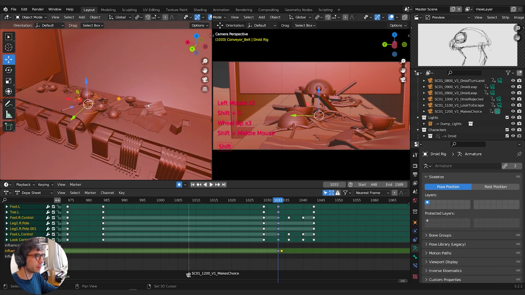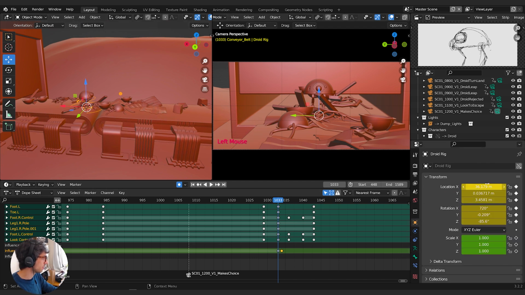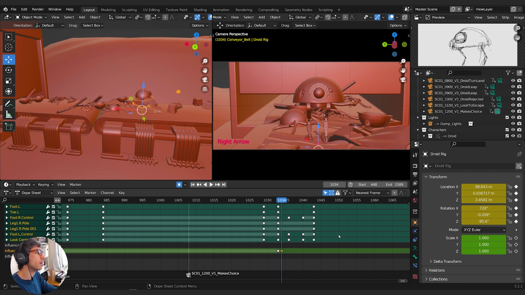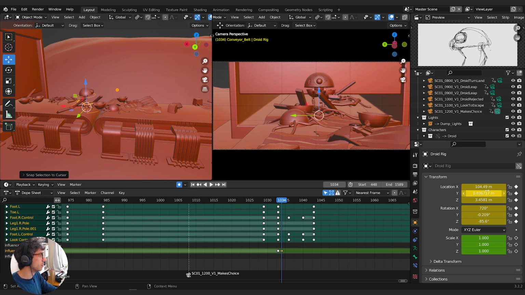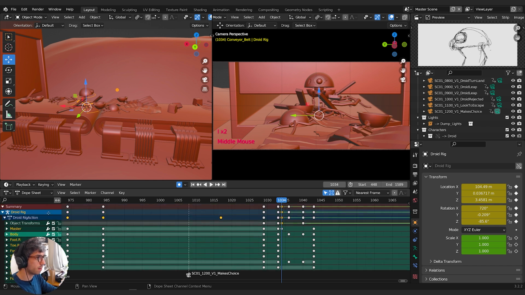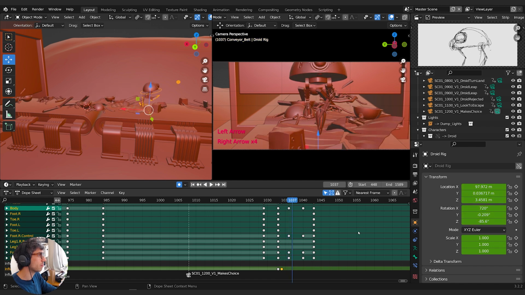Just make sure the cursor is on the origin of the actual rig itself. Let's just have a look at where we got the keyframes. So we've got a keyframe right there, and then he just jumps forward too much. So Shift S, selection to cursor, and then we can set keyframes for that. So now he should behave a bit better.